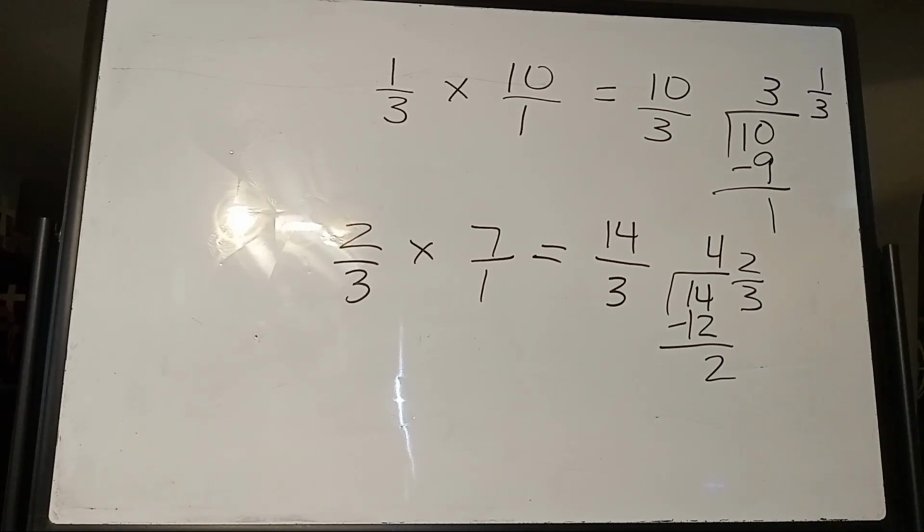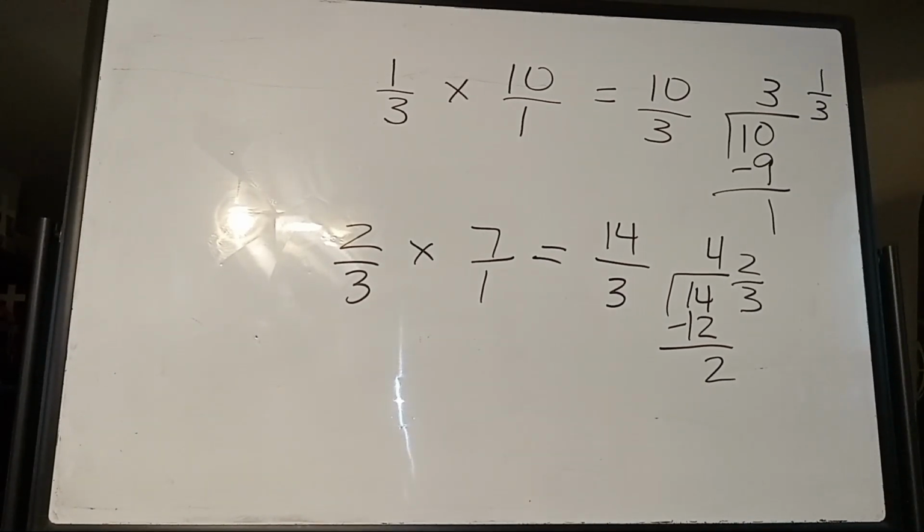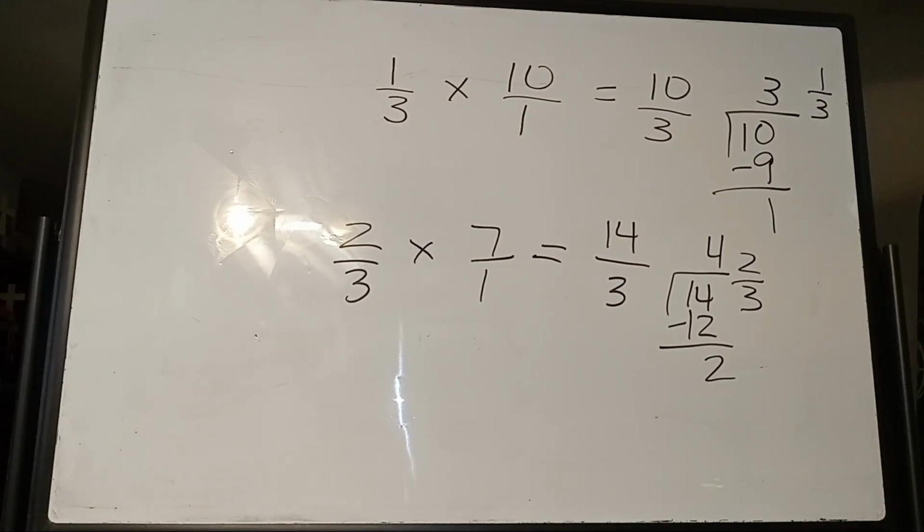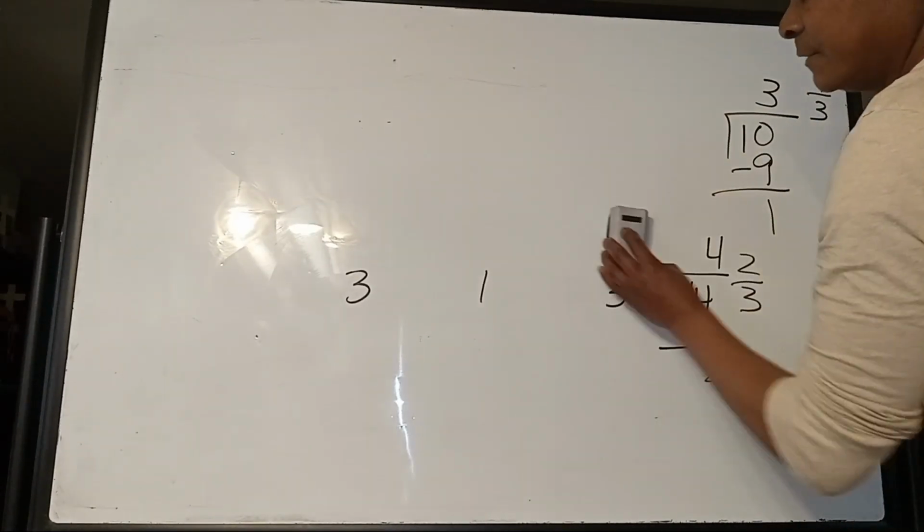Miss Nettles used more, and we need to see how many more. So Nettles used more wipes, and we need to see how many more. That means, what does it mean? How many more? What does that mean we got to do? Subtract. Exactly. So we have to do another step, and that's subtract. Great job. All right, so we're going to make some room for that. And we're going to get rid of this.